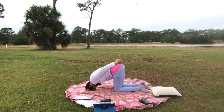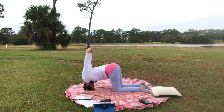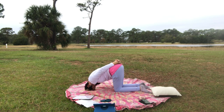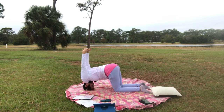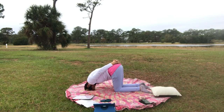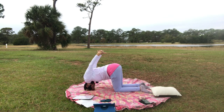And again, I'm going to remind you, this pose is not for everybody. Breathe in, lift up those arms, press forward, breathe out, relax. Two more. Inhale up, press forward. Exhale, come back. The hands come down and rest on the sacrum. One more. Inhale, up with the arms. Press forward. Exhale, slowly bring those hands down.